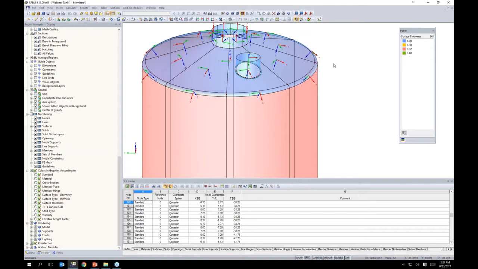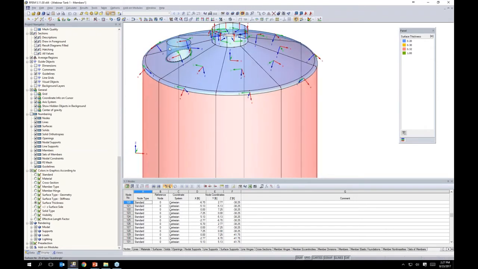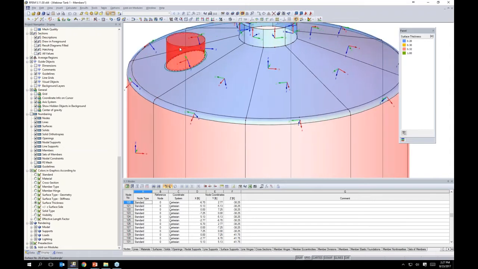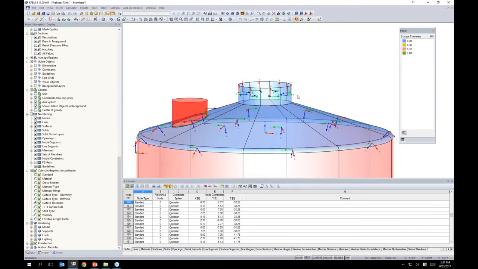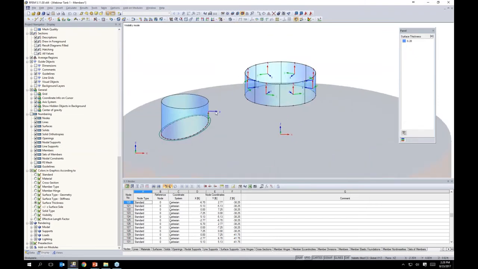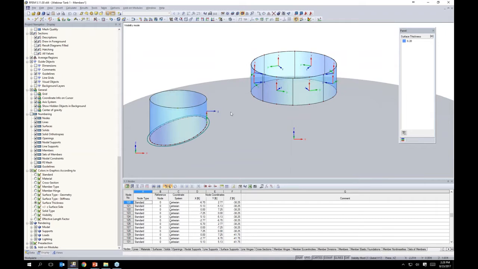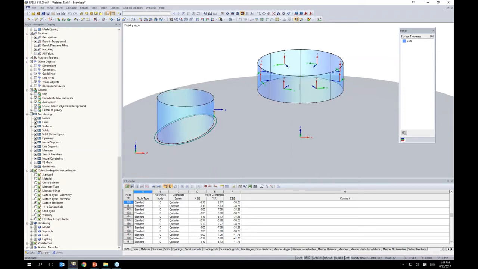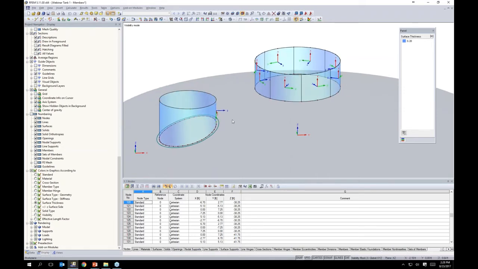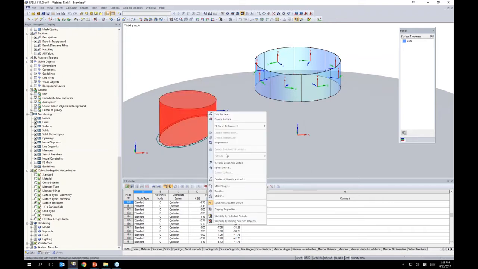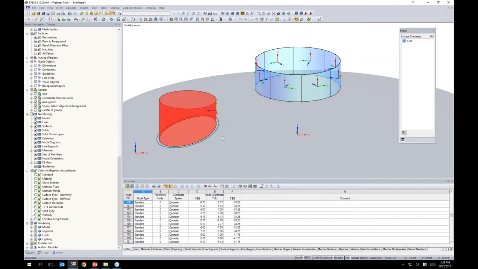This is good. But you'll notice that if I take a look at one of my surfaces here, and maybe we change this viewport, I'm going to highlight these two openings and create a visibility by selected objects. You'll notice that my z-axis here is pointing outward. All the rest of them are pointing inward, so this is not good. How can I quickly make these changes when I have surface elements that do not align with each other? Well, for one, the z-axis, that's easy enough to fix by right-clicking and reversing the local axis system. So that's a quick step that we have to simply flip the z-axis from in to out.